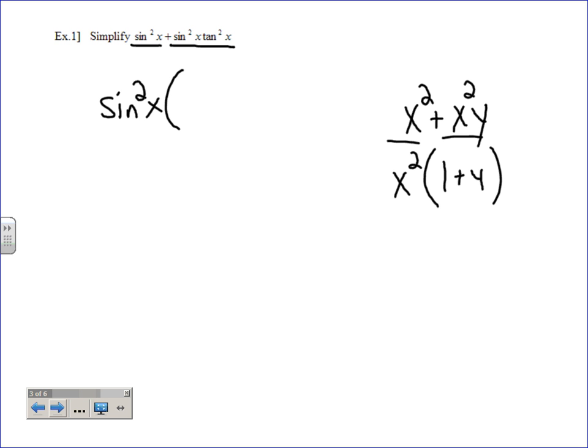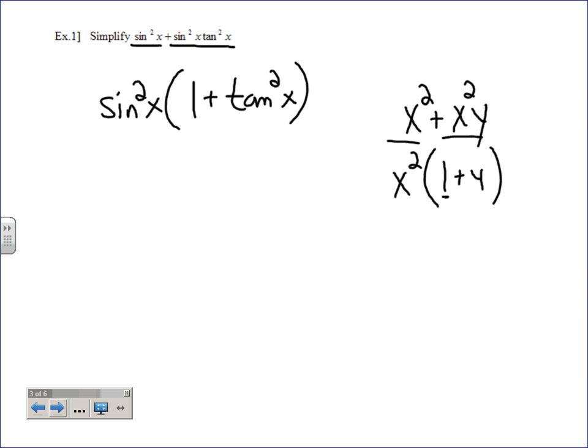But then you have to make sure that you don't mess up that parentheses. Because over here on the right, if I didn't write that 1 down right there, would this have been correct? No, because when I multiplied it back out, it wouldn't have worked, right? So what happens here with trig? It works very similar. What should I write down first in the parentheses? A 1, yes, plus tangent squared of x. Now, this is the first day you've seen any of this simplifying stuff, so I don't expect you to be experts by any means.